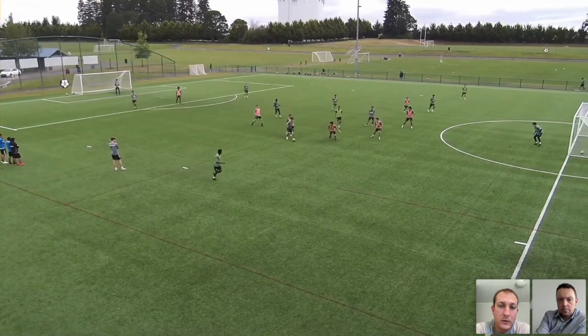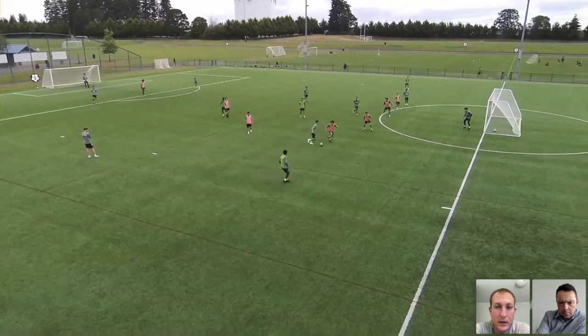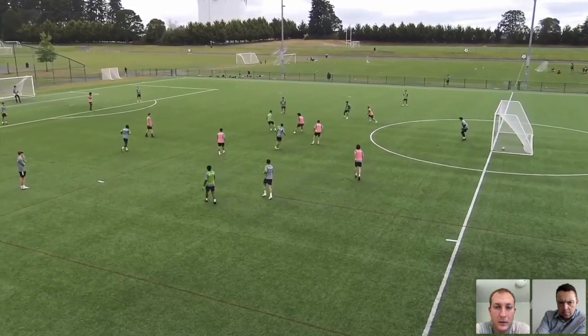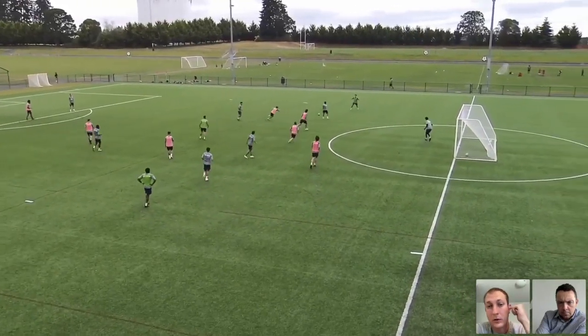The wingers, you can see here, will be able to cut inside. So once he receives the ball, he can cut inside. And on the far side here, you can see the winger starting to creep in. He actually ends up scoring the goal in this clip.